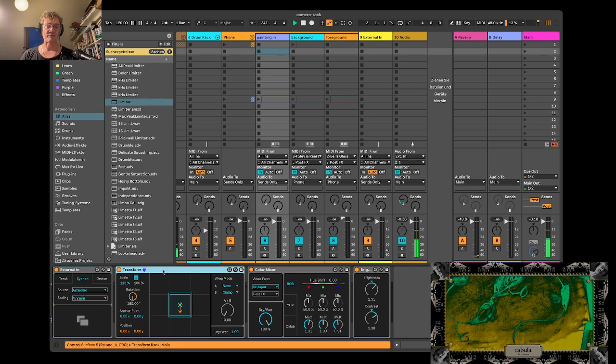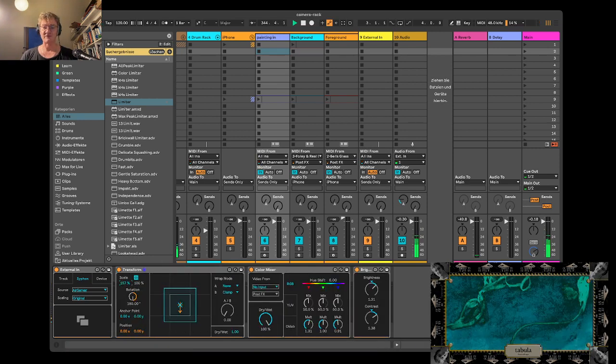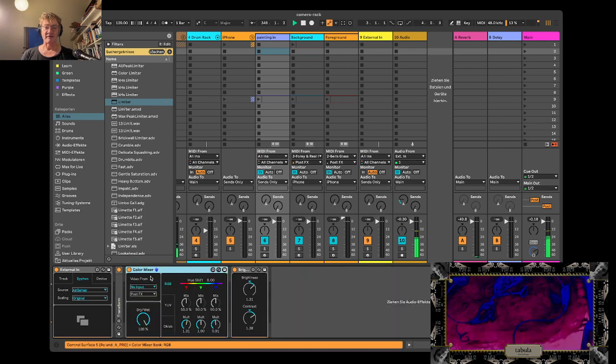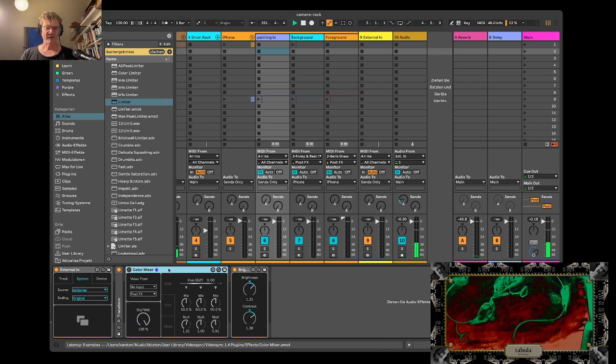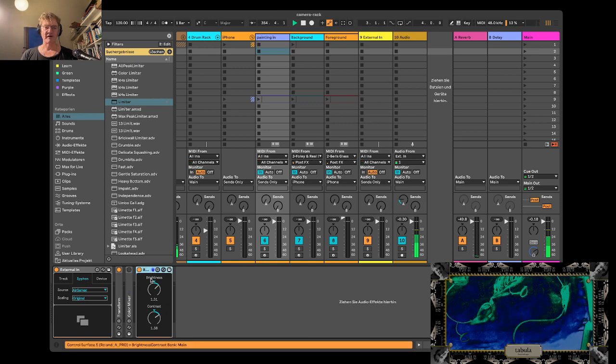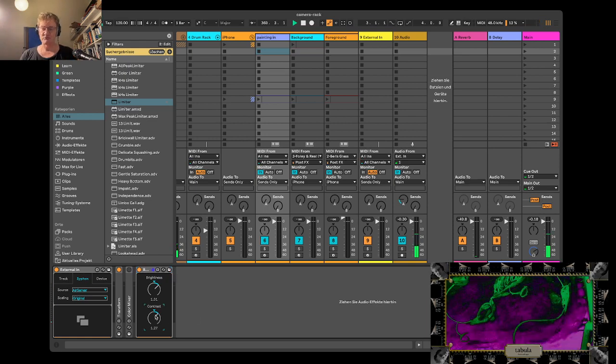And here I have some transform to make the image. I can just change it. For example, you see it here. It's getting smaller or bigger. So it was 113. And then I have a color mixer on top. Actually, I put this one, I don't use it right now, so I turn it off. And I have a brightness control because now it's a little bit dark, so I can make it a little bit brighter. But this is individual configuration.